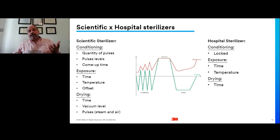What this pulse of air or even steam is depends on the manufacturer of the equipment. What it does, when we bring down the vacuum, what happens is we have the jacket at a higher temperature, probably above 270 Fahrenheit, if it's a 270 Fahrenheit sterilization cycle. And when I do the vacuum, if I have water in there, I'm changing the boiling point of the water. But the temperature change from the walls of the sterilizer to the device in the middle is not homogeneous, because in vacuum I have a poor temperature conductivity. So what the manufacturers of sterilizers found out is that if they bring this pressure up, injecting either steam or air inside of the chamber and bringing it down, it allows the temperature from the jacket to get in contact with those condensates faster, and then when they do the vacuum again, it evaporates the condensate.